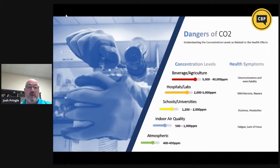Air quality, both OSHA, U.S. Green Building Council, NIOSH, they've all developed standards that give us indoor air quality numbers: schools, offices, church, home. You want to maintain somewhere between 500 and 1,000 parts per million. That's going to give you good indoor air quality. Anything over 1,000 is considered either marginal or poor air quality. Schools and universities typically want to keep it under 2,000, which keeps people learning, awake. I always say my junior in high school isn't falling asleep in seventh period math class because he had pizza at lunch. He's falling asleep because the CO2 in the classroom built up over time, and his cognitive abilities as well as his level of energy go down as the CO2 number comes up.